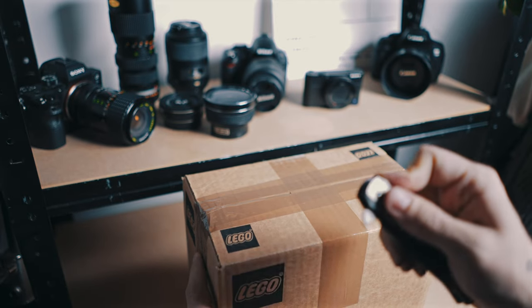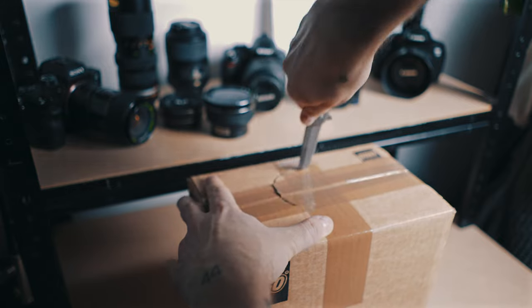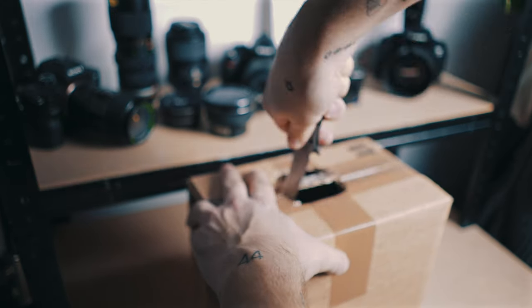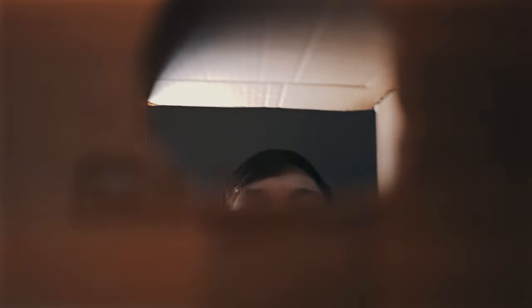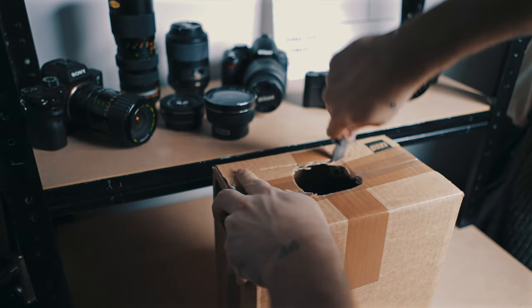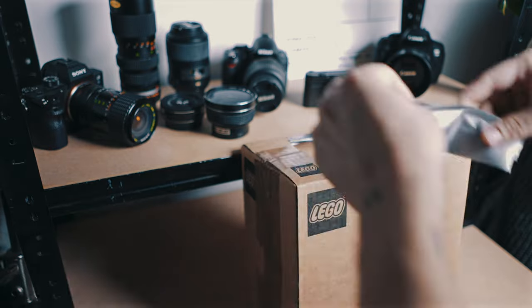First I used my knife to cut a round shape into the bottom of the package to fit through my small lens. I also used some gaffer tape to hold the structure down so that it doesn't fall apart, and also to open up all the way at the bottom of the package. This already worked pretty good, but then I cut out almost the whole bottom of the carton, only leaving a few centimeters on the side, and securing them again with gaffer tape.